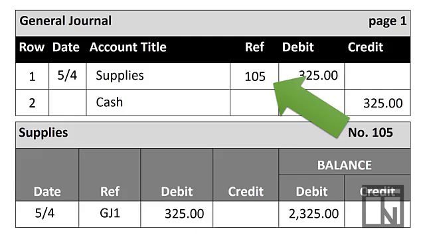So by including the reference in both locations, it ties these two sheets of paper together and allows you to trace backwards or forwards in the life cycle of the transaction, depending on what level of detail and information you're looking for. Another handy thing with the reference field is by marking the reference in the general journal, it also gives us kind of a check the box to let us know that that line has been posted, and then we don't accidentally forget to post that line later on. Or if we do, we can recognize because of the reference field that it wasn't posted and go back and fix that quickly and easily.